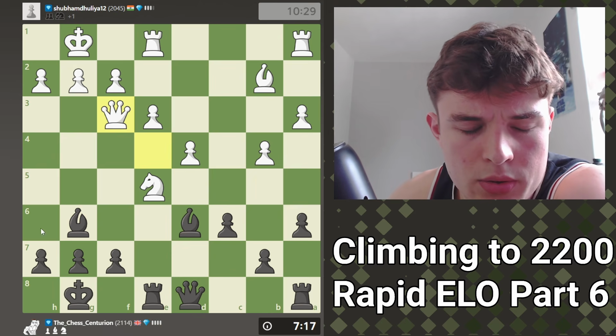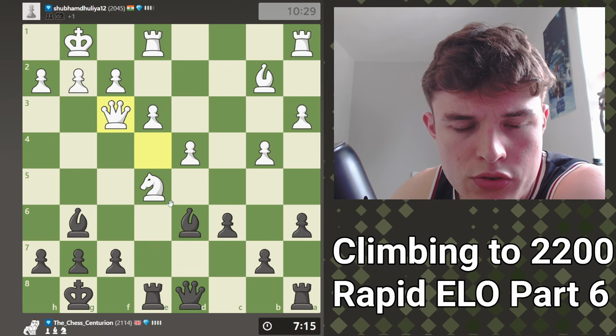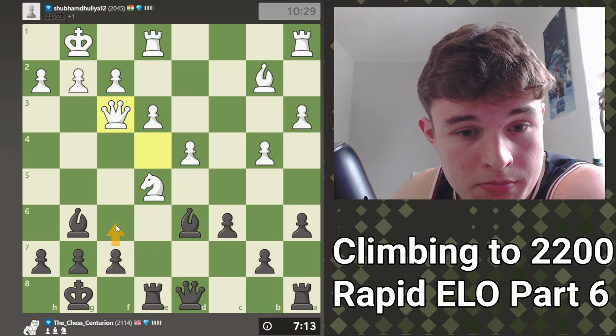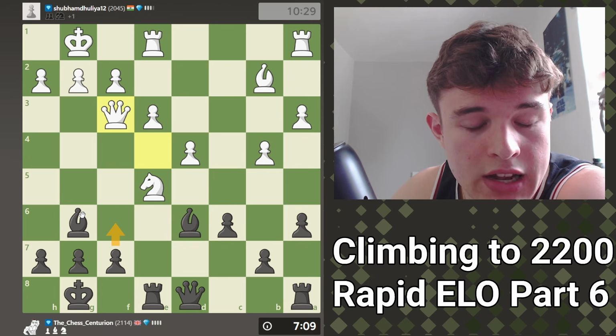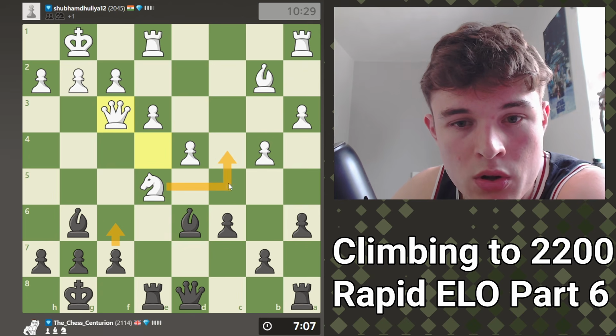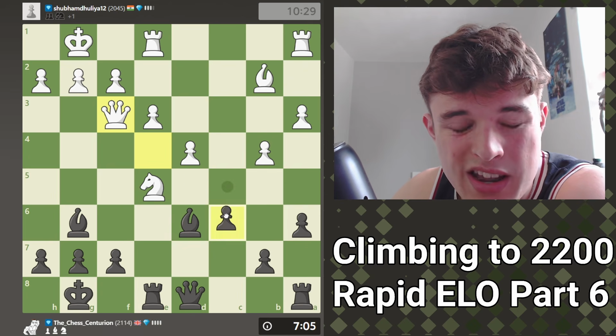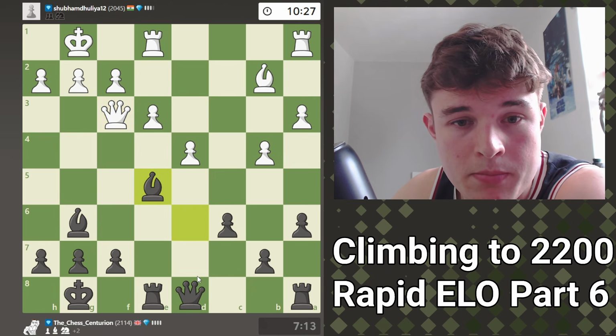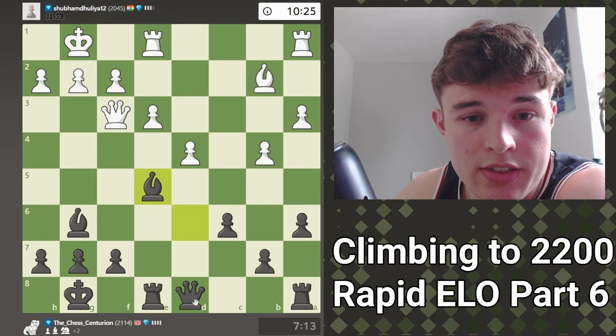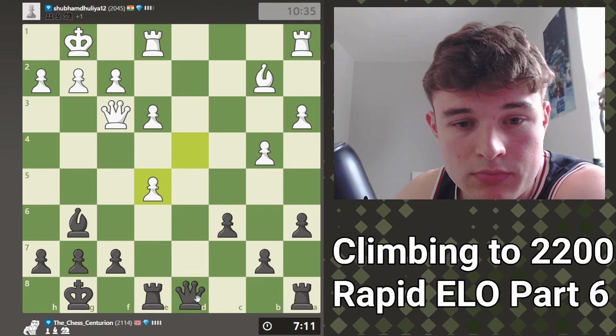So the question is, do we take or do we not? Because if pawn f6, he doesn't even have to take the bishop. He can come to c4. And I really don't like that position. I think I'm just going to take. This feels like the easiest solution.